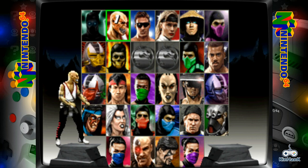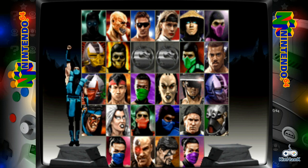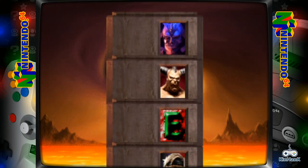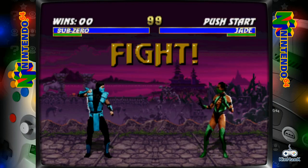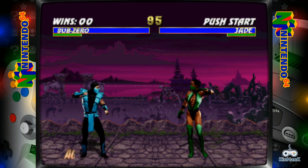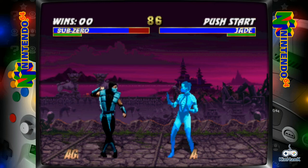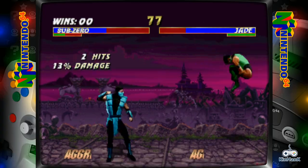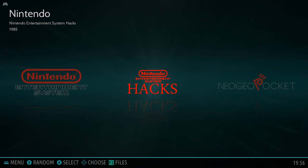I have to unlock Unmasked Sub-Zero. Jade. See, these controls are more familiar. I bought it off AliExpress for $73. I will say this thing is definitely worth the money for $73. You can't go wrong with it.